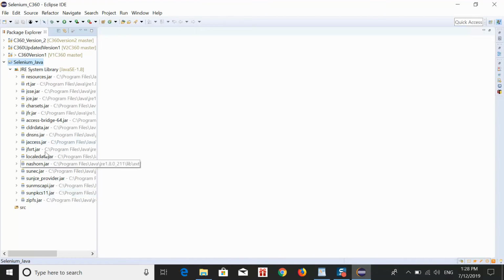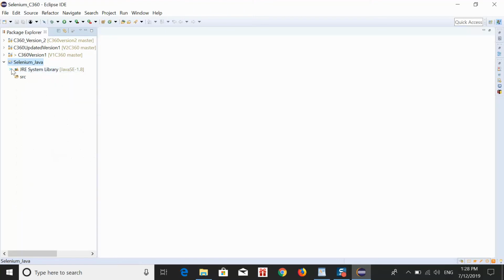There are some jar files which are required for running your Java code. And this is the source folder. Guys, this is the folder where we are going to add our packages and classes. Everything will be added in this folder. Source folder means it contains the source code.